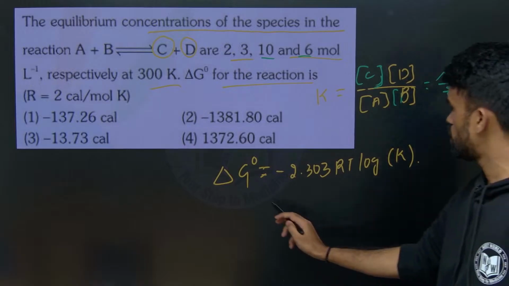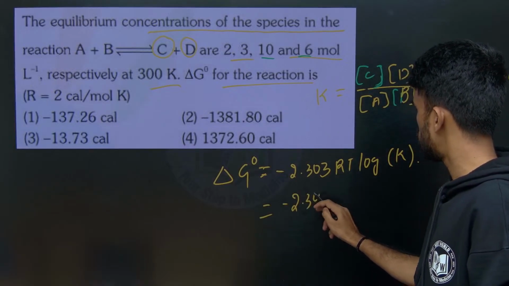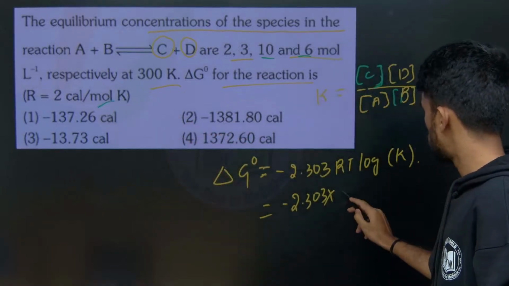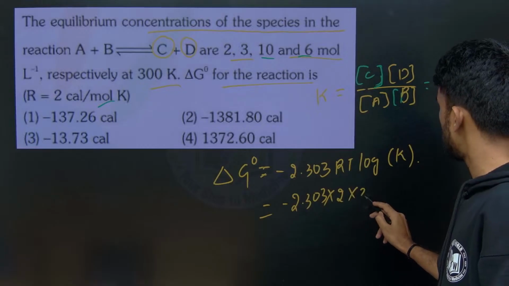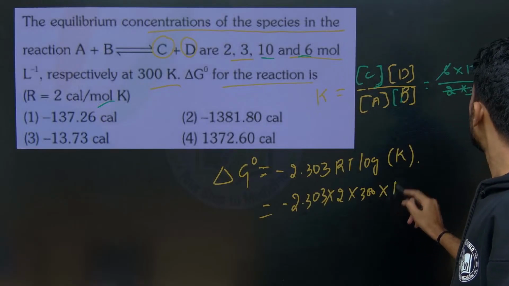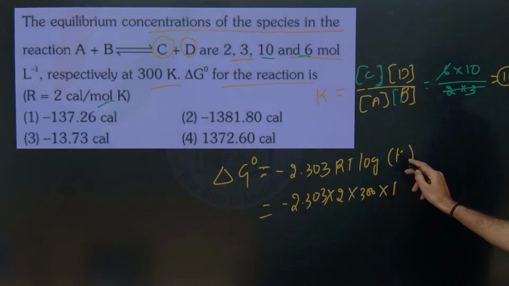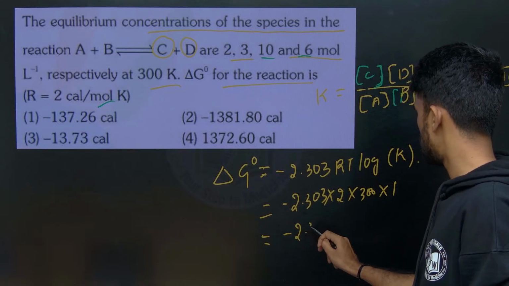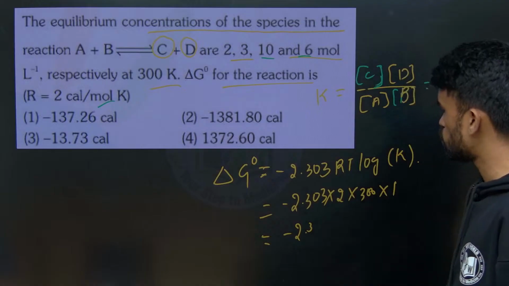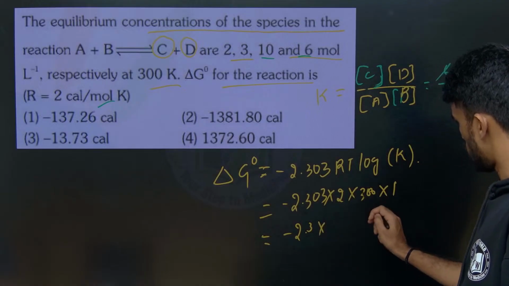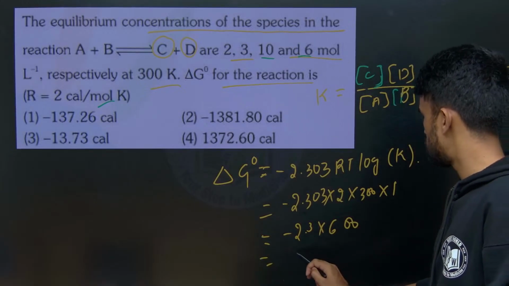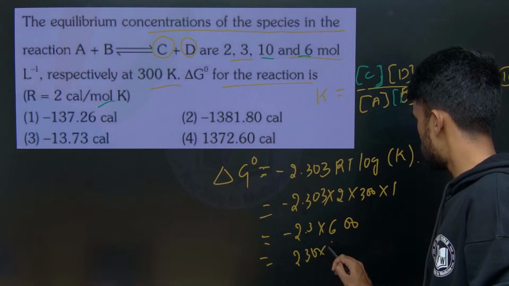Okay. So now here we have minus 2.303. R value they told to calculate in terms of calories, and R value mentioned is 2 calorie, into temperature is 300 Kelvin, into log 10, K value is 10. So log K, log 10 is 1. I am writing like that. So how much will this become? Minus 2.303, let us take 2.3 into 2 into 300, that is 600, I am writing. So I can say 2.3 into 600, we can write like this.